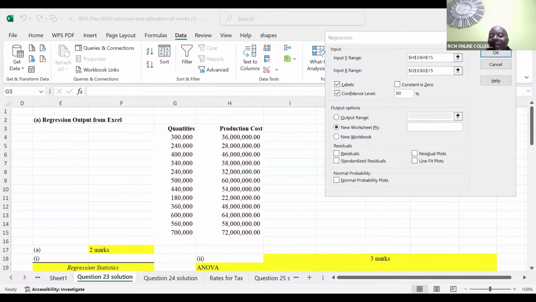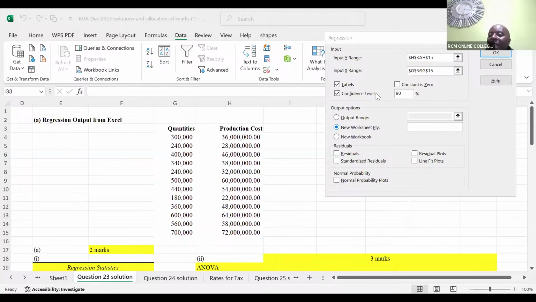Because those are the common pitfall areas. If you come and confuse and just pick this thing, because automatically here, they'll always be giving you 90%, 95%. That is the default. But you need to know how to change here. Then they'll ask you, where do you want to put this output of yours? Never select this sheet. Don't put it here. Just have it as per the default. Take it to the new worksheet.